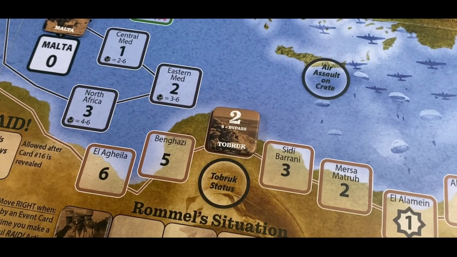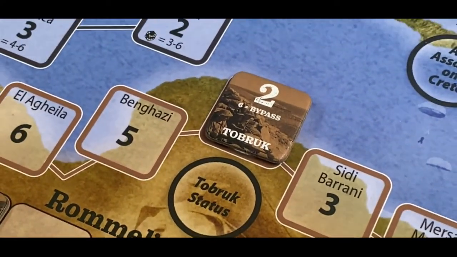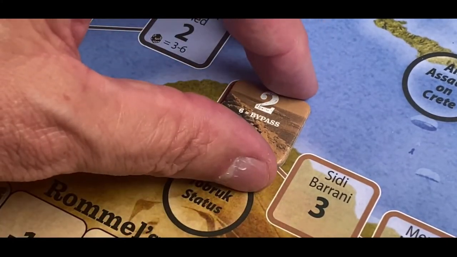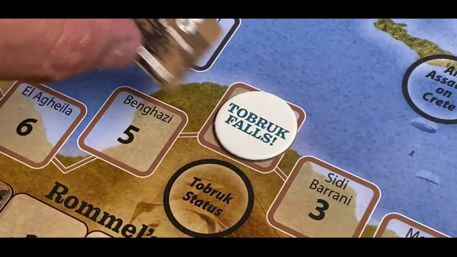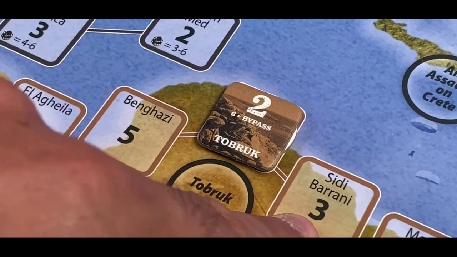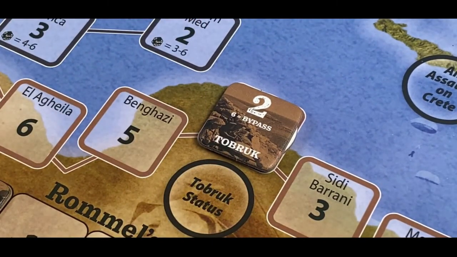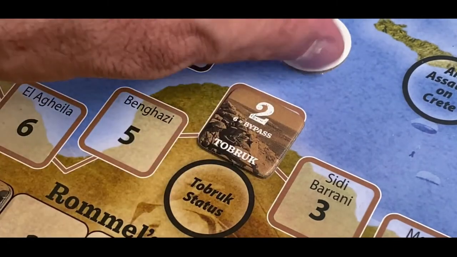So you probably wonder, what does that six bypass mean? If Tobruk is attacked by the Africa Corps, it has to obtain a die roll which is higher than the number there. Of course, we can increase its strength to three. So it would need four, five, or six. But if it rolls a six, it bypasses Tobruk, and the Africa Corps goes to Sidi Barrani, and we place a Tobruk bypassed status marker there. And it has certain very interesting effects, which I'll talk about if it happens. But I believe this first marker, Tobruk Falls, remains here.